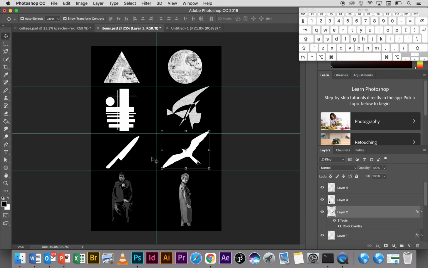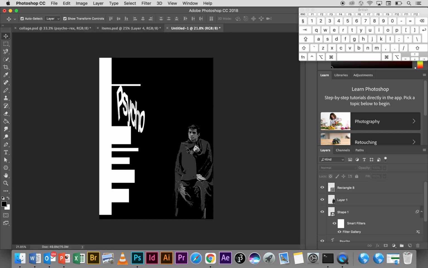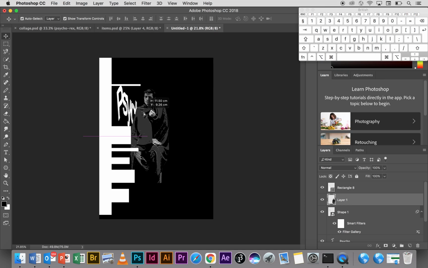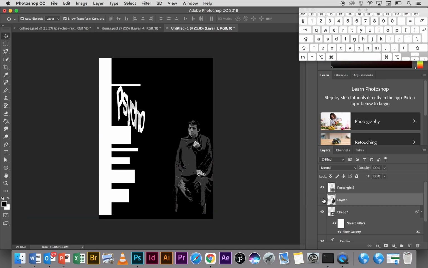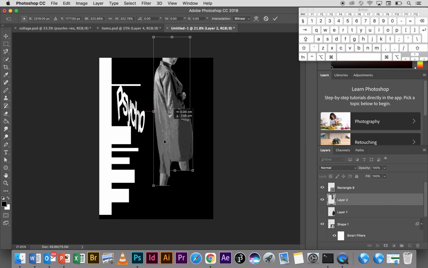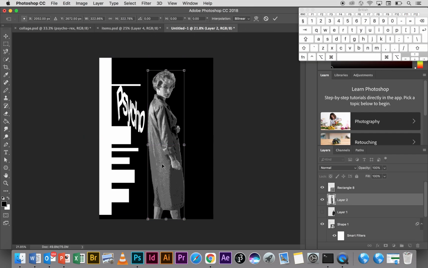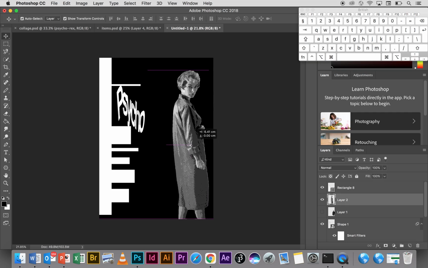And what should I add? Now you can add multiple items. You can duplicate them if you really want. Say for example, I wanted more of the shape I've got on the side. If I wanted that to go all the way around, I could just duplicate it and have it go all the way around if I wanted to. Maybe she goes there.